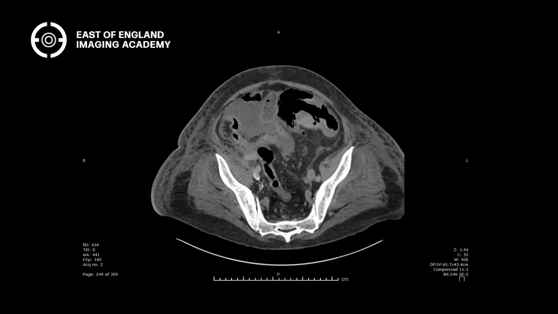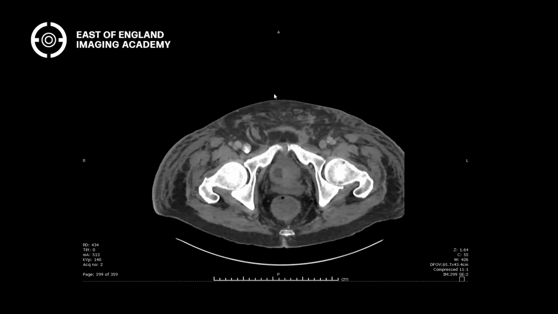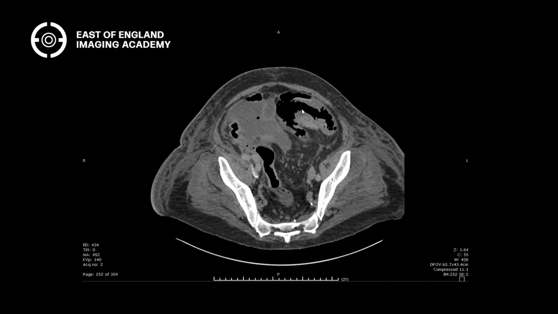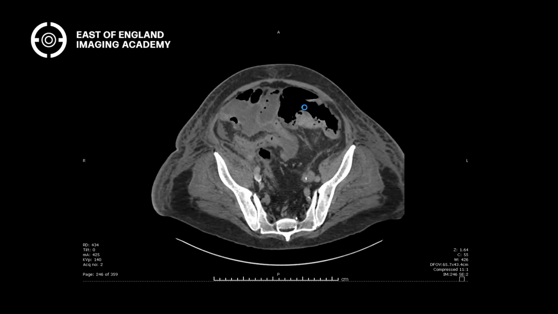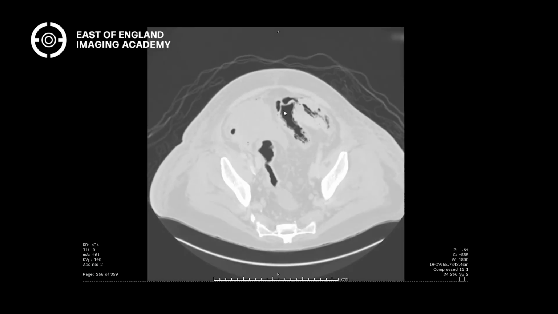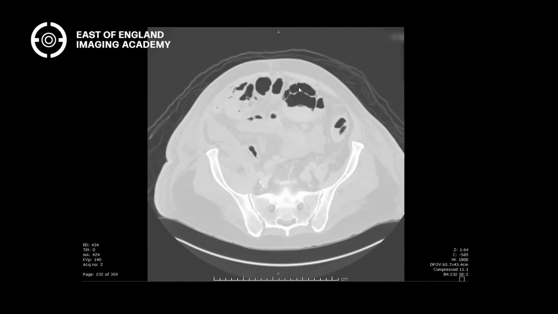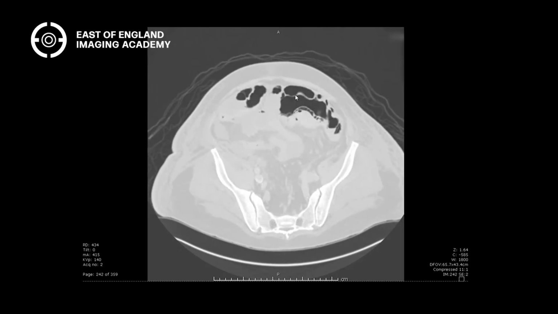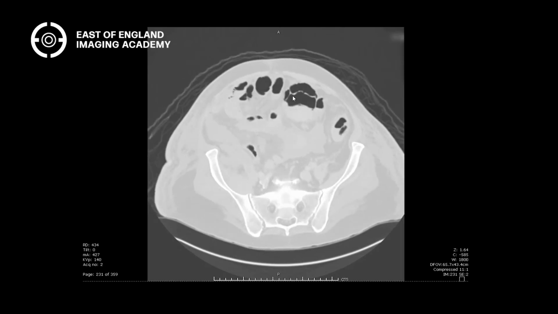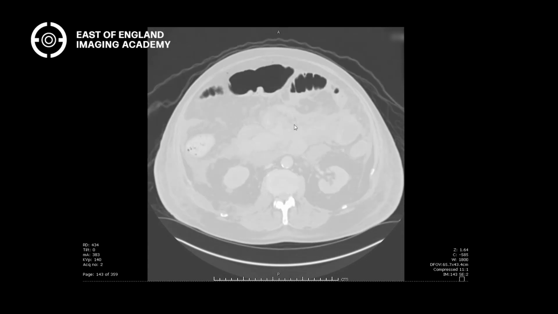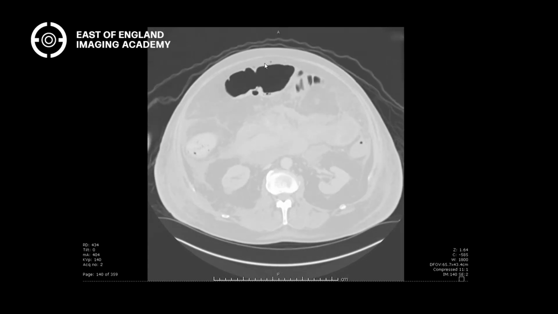Well, in this particular case, if you're looking at the sigmoid colon, which is this structure here, you're following it up here, it looks a bit ropey, right? You put it on lung window, and what do you notice adjacent to the sigmoid colon here? There's gas, right? And you can see the wall of the colon, which is here, has got little holes in it. See these little holes? Yeah? So what's happened? Perforation.